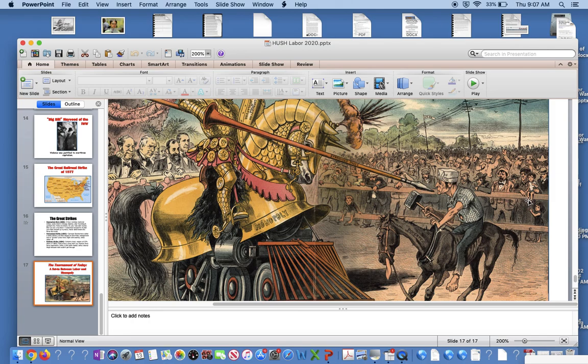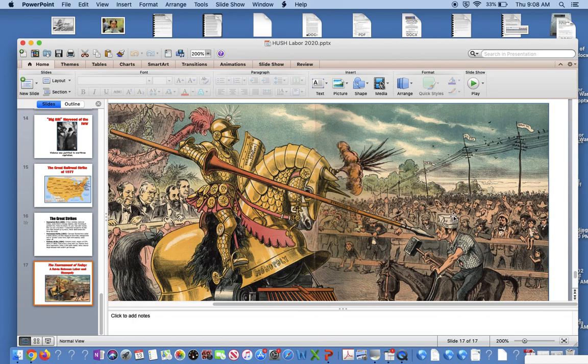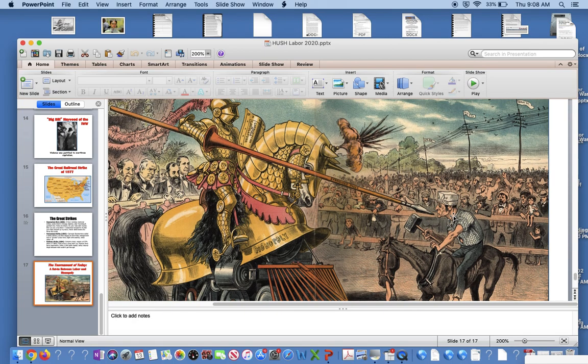And then obviously they have this massive crowd supporting him, and it's a little angry, but they're all sort of incapable of fighting against this enormous power that is in the hands of a few. And you can tell this is really a sympathetic point of view because you see children here without shoes, looking woebegone. It's one of the few cartoons where you see a real sense of empathy for the worker, that they are fighting an uphill battle. So I think this does a really good job showing the power differential during the Gilded Age.